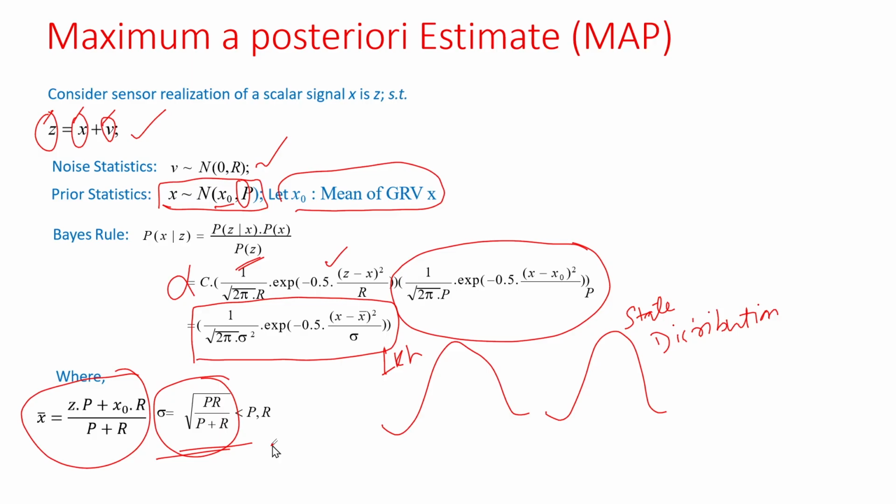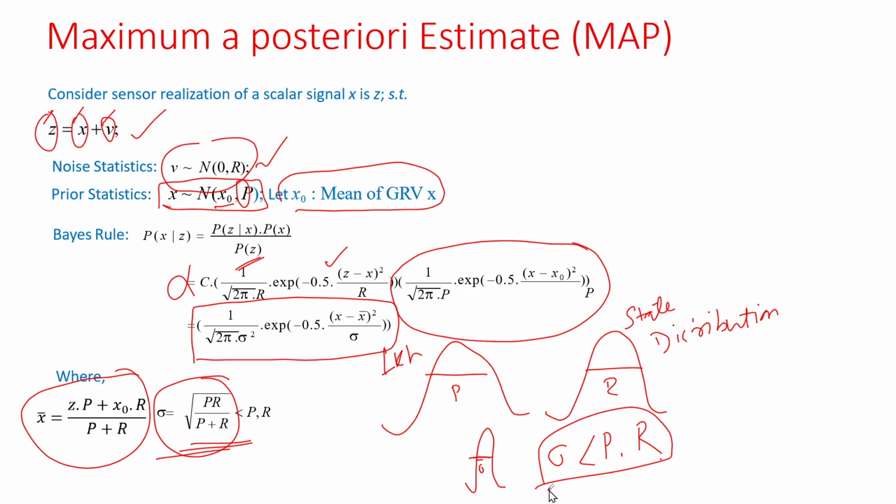This is a primary and foundational concept of Bayesian sensor fusion, and even of the Kalman filter, when we derive the Kalman filter next. So, you have two Gaussians, one is your noise, which is a Gaussian, another one is your state distribution, which is a Gaussian. You are merging them using the Bayes rule, and you get another Gaussian with a lower error variance. So, when you merge these two, you get a much steeper curve. Okay. So, if this is your P, this is your R, and this is your sigma, sigma is less than P or R. This is what we call the maximum a posteriori estimation.